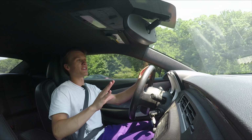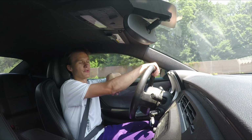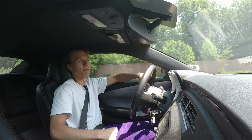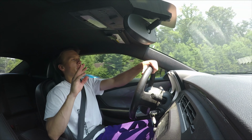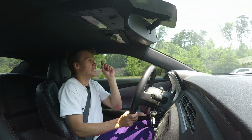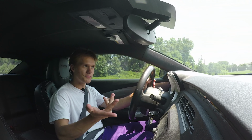Very nice. I'm very impressed with the power delivery on this car. It's very linear. Maybe I haven't driven enough cars to really say that, but it feels very smooth and very gradual. It doesn't feel like all of a sudden you get power at a certain RPM. My Corvette kind of does that, but this feels very good. And for all that are wondering and think it's a myth that fifth gen Camaros have really bad visibility, it's not a myth, it's true. You can't see anything out of this car. But in my head, that doesn't matter when it sounds like this.